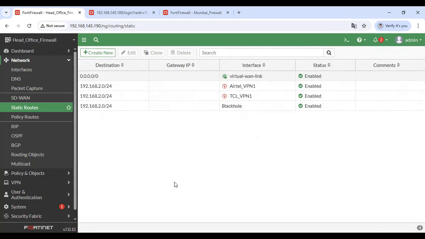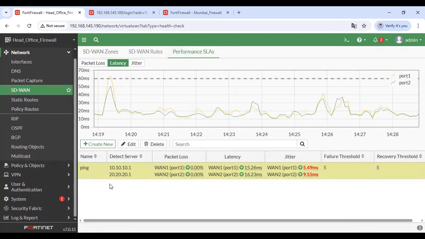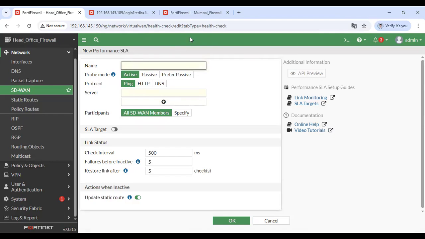So next step, I have to create a performance SLA. So go to the SD-WAN and performance SLA. Here I have created one performance SLA for my ISP, which is Airtel and TCL. One more performance SLA I will create for the Bangalore location for the tunnel interface, right?